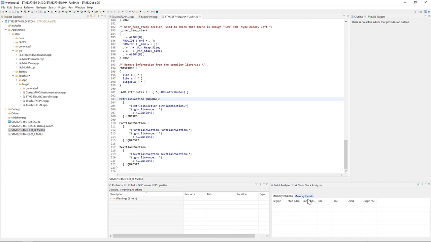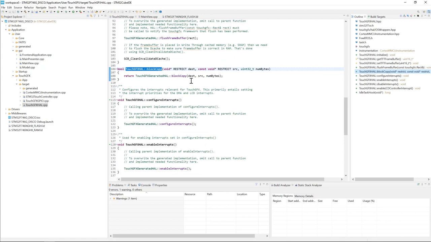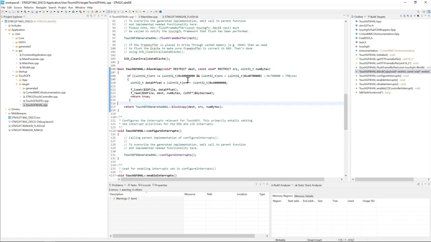When you cache a bitmap, TouchGFX copies the pixels from the original location to the bitmap cache using the blockCopy function in TouchGFX.cpp. In our case, the bitmaps are stored in the SD card, which is not a memory mapped memory. Then we need to add the FatFs read operation from the SD card. If the address is within the SD card virtual memory region, then we use FatFs to read the data. We calculate the offset within the SD card virtual memory. We place the file pointer to that offset. Then we read the number of bytes from the SD file to the destination address, which is an SDRAM address. Else, meaning if the address is not within the SD card virtual memory region, then we use the default implementation.